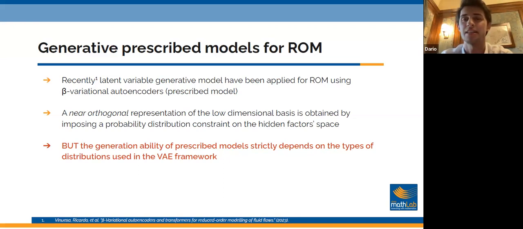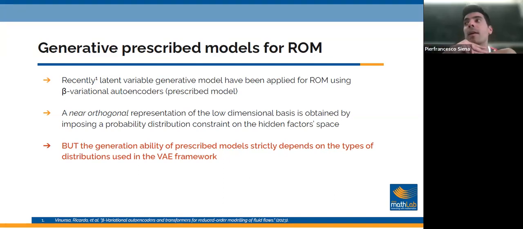But the idea is the same: if you don't impose any constraint, you could have all the possible space available in the optimization, in the latent space, I mean. But if you impose a constraint, the latent space has to be a sample from that specific distribution. So you don't have the full space available anymore.